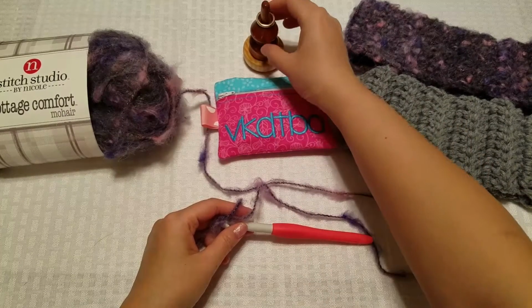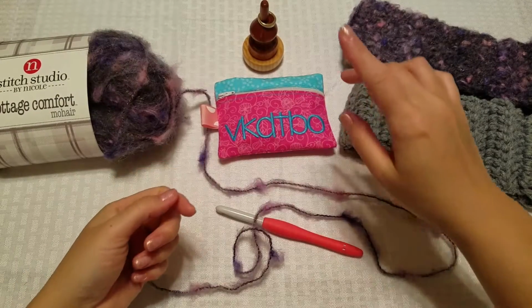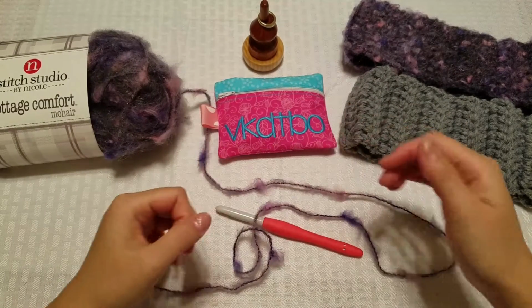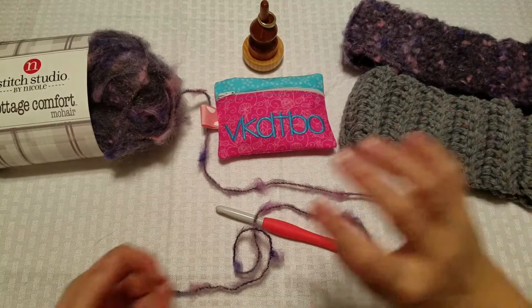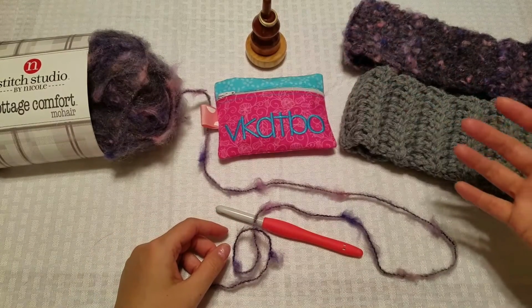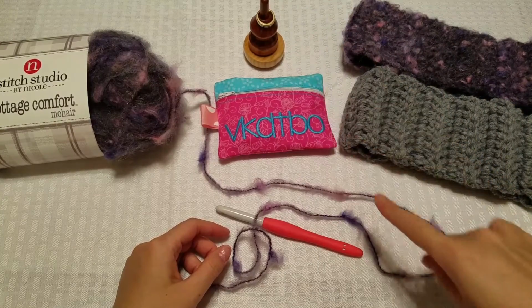But I got this ring holder because sometimes, not that the rings bother me, but if I'm crocheting too much, my hands start to hurt and I blame the ring. So I'm always like, sometimes I'll remove it, and this is such a cute little thing. And then I'm always worried that the dogs ate my rings. But this is such a cute little ring holder that I got from that shop.